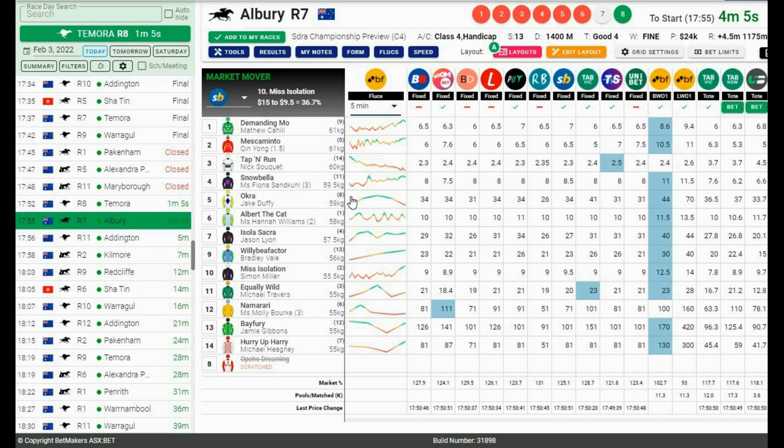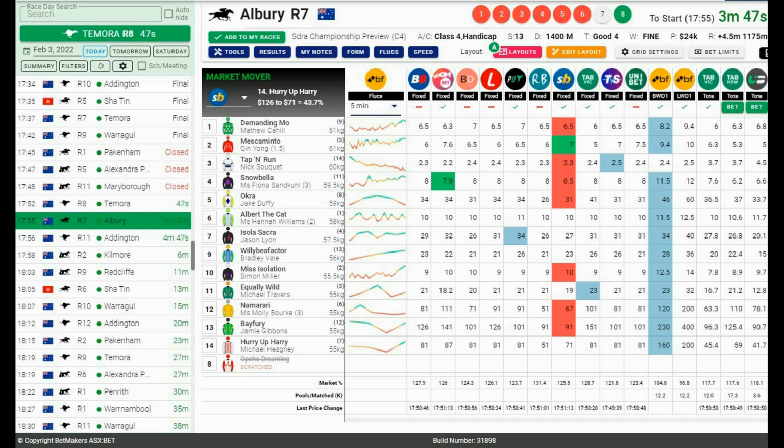I refresh the graph, and that should confirm that the price is on the way down. Let's see where tap and run ends up, whether it's better than 250 or not, but we should have the best of it there. Now let's say I want to spend a bonus bet on a longer shot. I don't really care which horse I spend it on, but I want to get a good price.